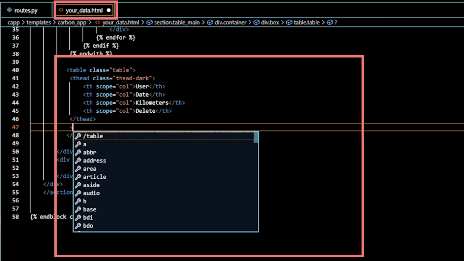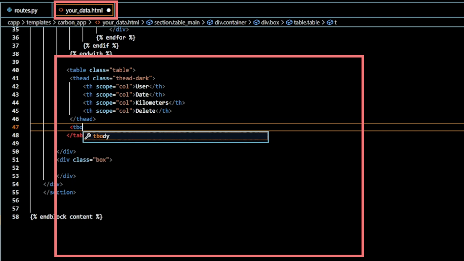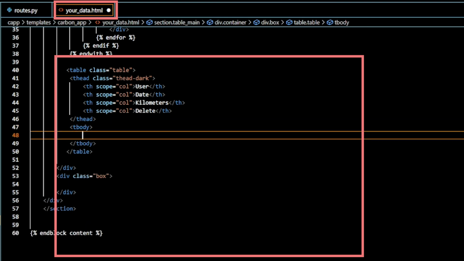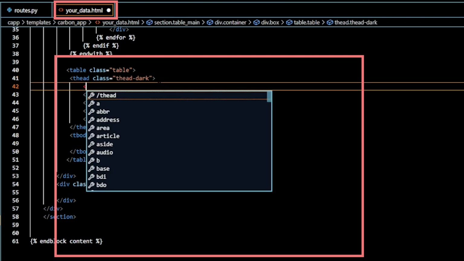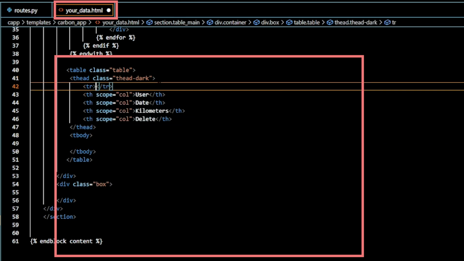Then we go down and we are going to define the table body, and in the table body we are going to introduce, I forgot to introduce something here, is tr.